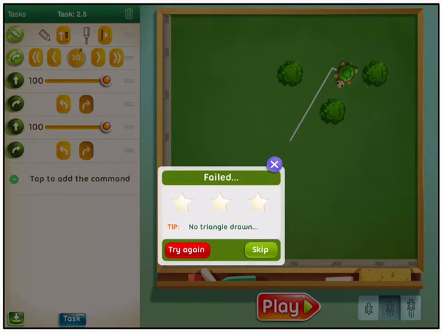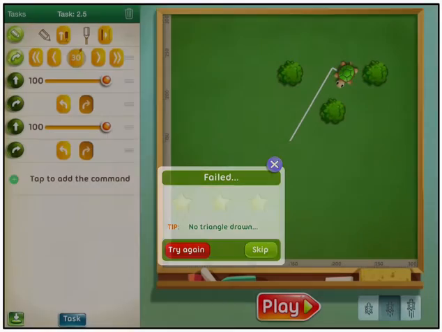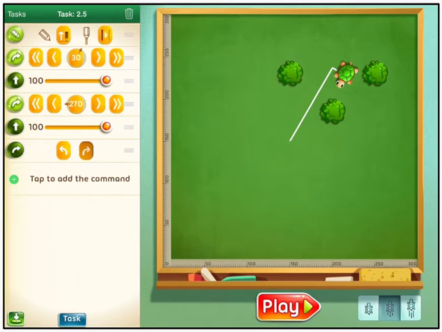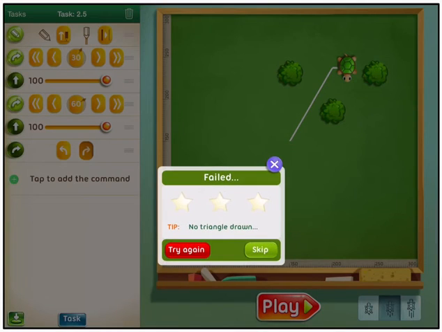Oh, I turned too much. Okay. So we're going to try that again. And I'm going to show you what's going on. So I turned 30 degrees. The automatic turn is a full right turn, which we don't really want to have happen. So we're going to turn an additional 60 degrees and then move 100. So let's see what happens. Oh, not enough. So we're going to move an additional amount on the turn.